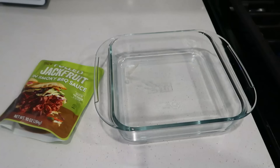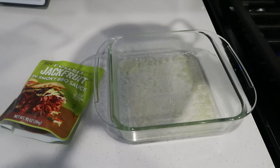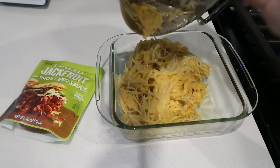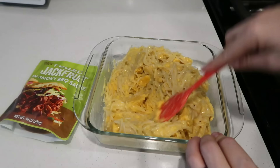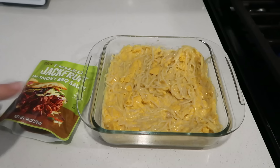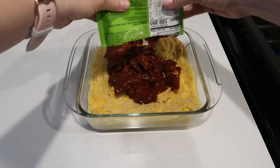I just put it in an eight by eight baking dish - this was not quite a full pound of pasta, just about one serving short. Go ahead and put it in there, add the jackfruit on the top, and put it in the oven at 400 degrees for about 25 to 30 minutes. When it comes out, it's bubbly and hot and delicious. Let it sit for a few minutes before serving. This is also a great freezer meal - just prep it like this, put the jackfruit on top, freeze it, then bake directly from the freezer for about an hour at 400 degrees.